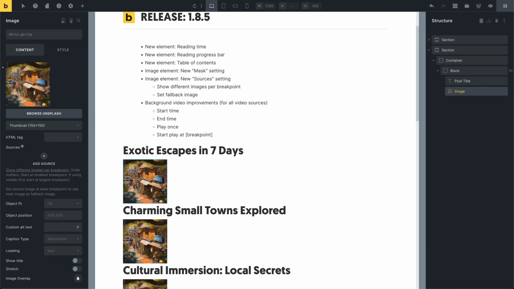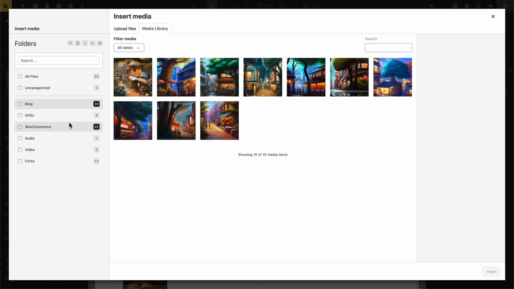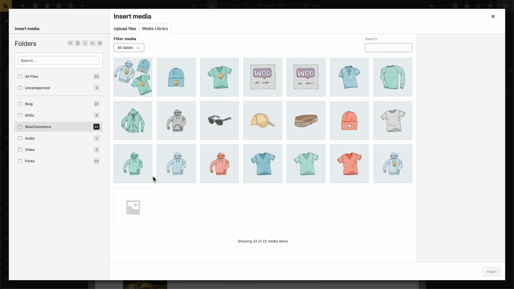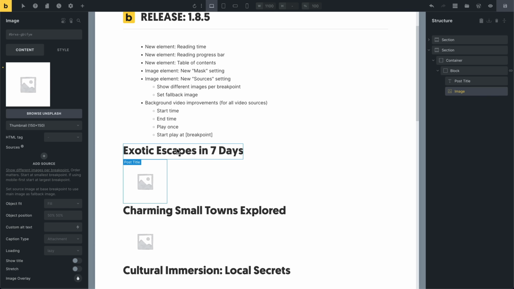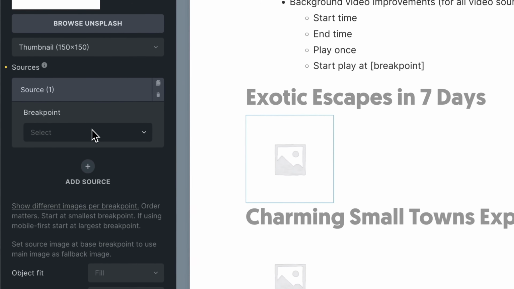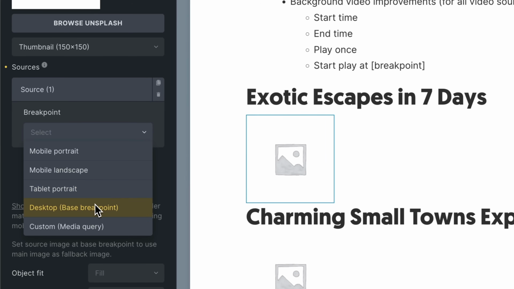And what I want to use here as my fallback image now is not this image. I actually want to use what can be a good fallback image. Yeah, this one here. So this is going to be used in case my sources image is not going to be found. So what I'm going to do now is select my base breakpoint, right?